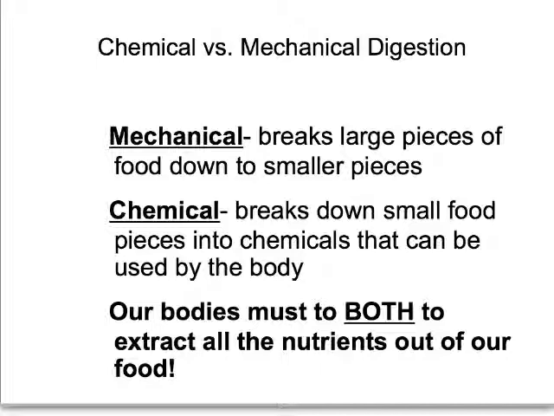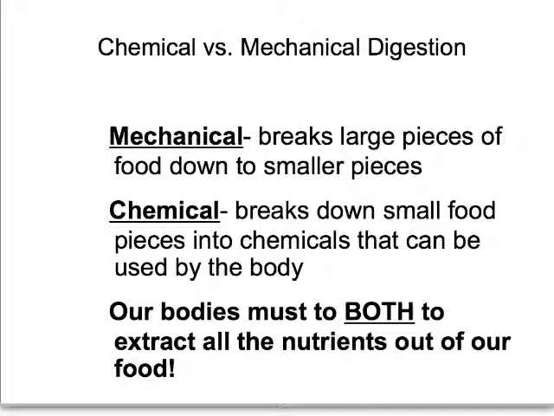All right, in the animal digestive system, we have what's called chemical digestion and mechanical digestion. They both serve to break down food into nutrients, but they do it in different ways. Mechanical digestion is going to break the larger pieces of food down to smaller pieces, and it's usually through muscular contractions and churning, peristalsis and such. And chemical digestion is going to break the smaller food particles down to the basic chemicals that are actually used by the body. Chemical digestion takes place using digestive enzymes.